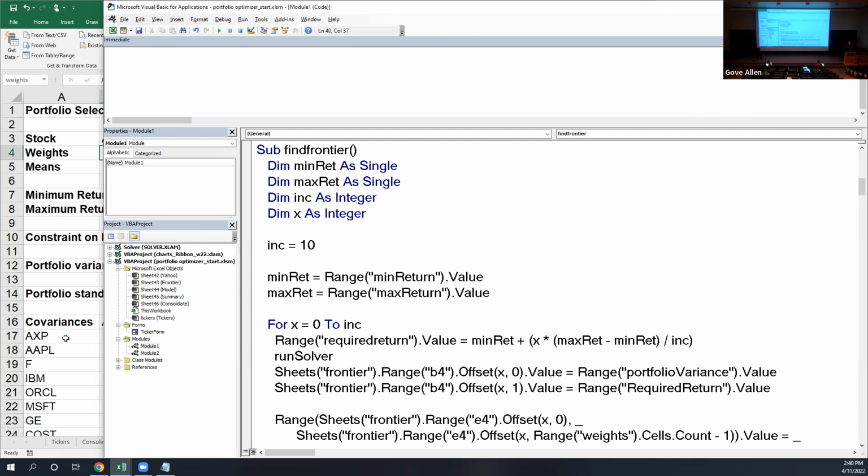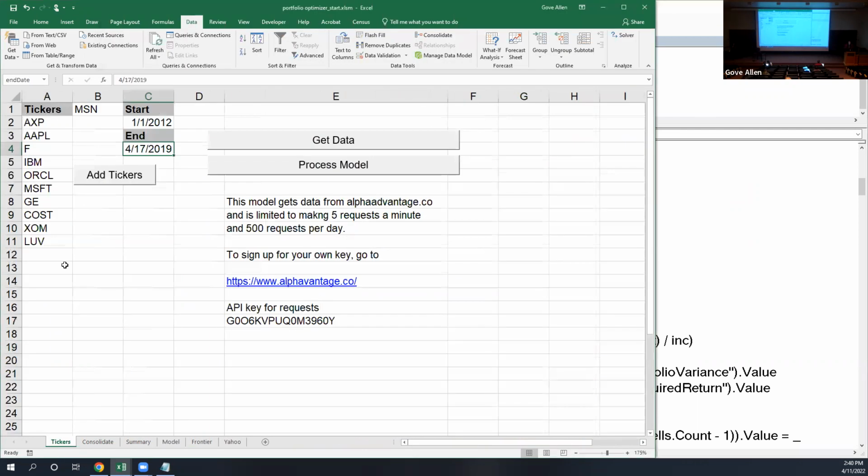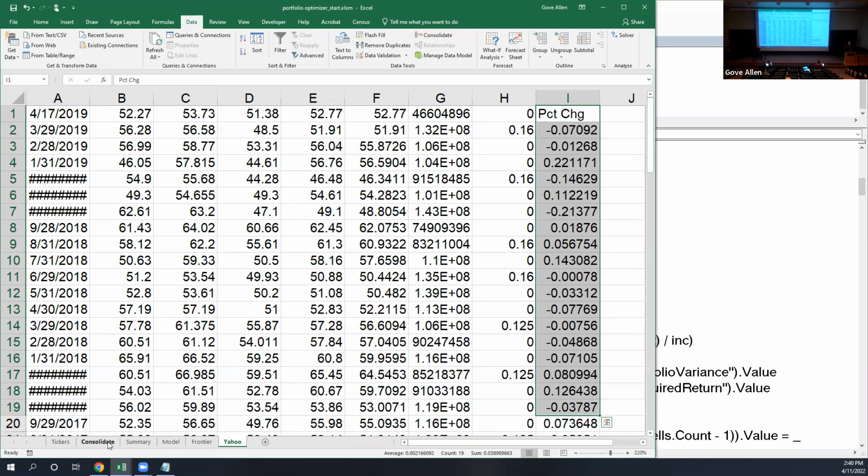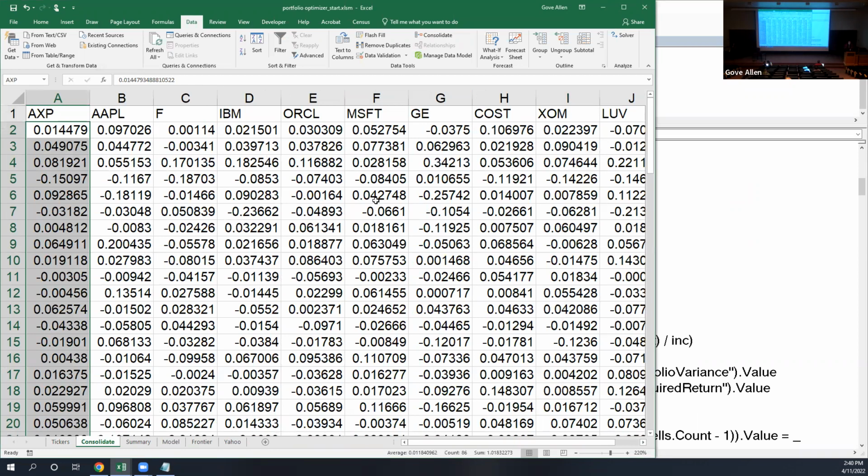So if we were to come in here and either just add 2 more tickers down here at the bottom and then get the data, it would pull in all of that data. So all this, what our consolidate data has, the 10, it would bring those in as well. So for you to run that, you'll want to get your own API key at Alpha Vantage, and then that would run.